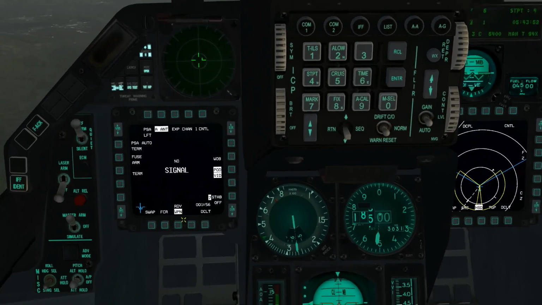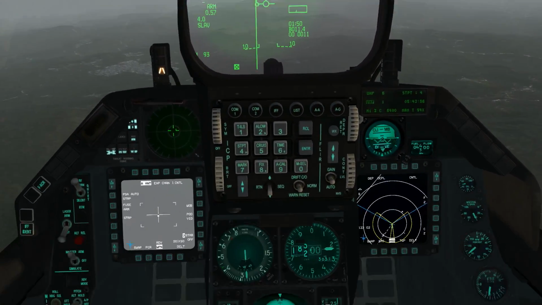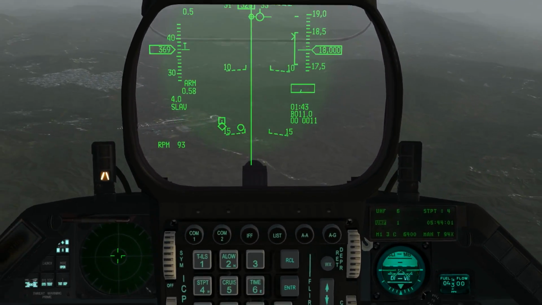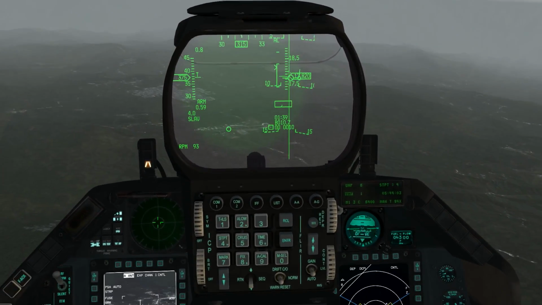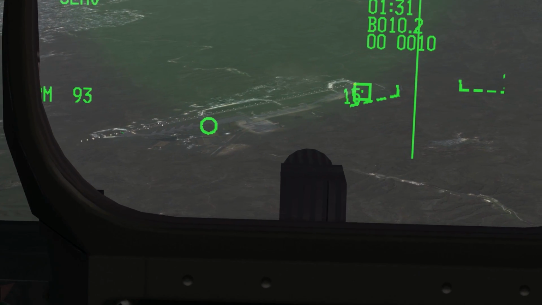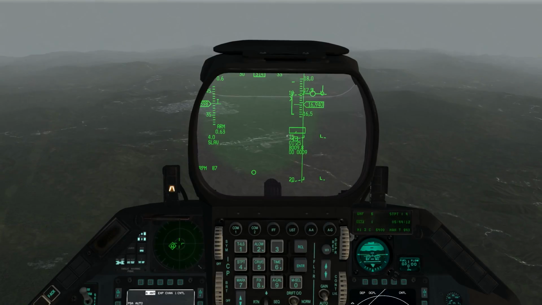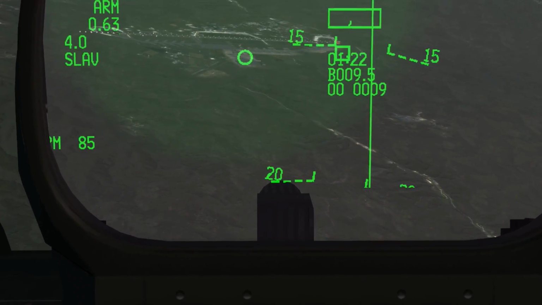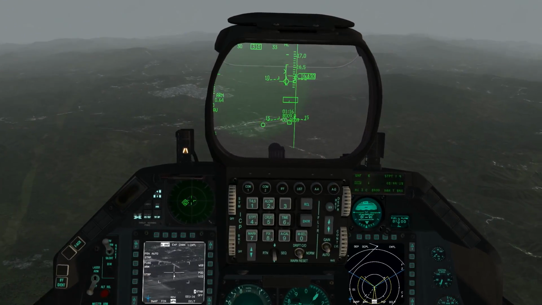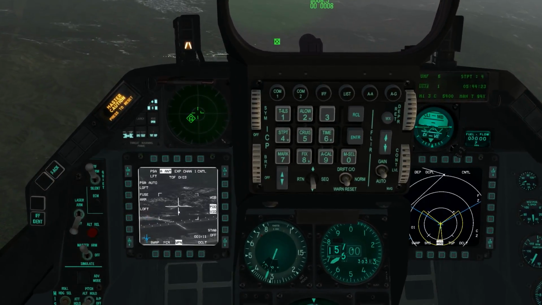Now we need to switch over to our second bomb and make a sensor of interest, pull our cursor down and get a view on where we want to release our second bomb. And I'm going to release it somewhere in the same area. So let's bomb release. Now we have a bit better control over the aircraft at least.